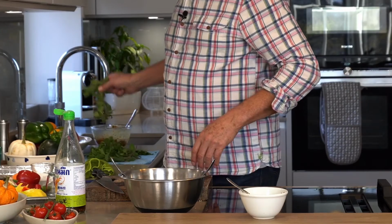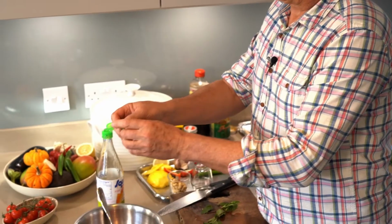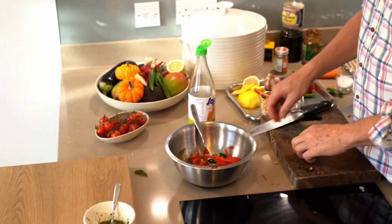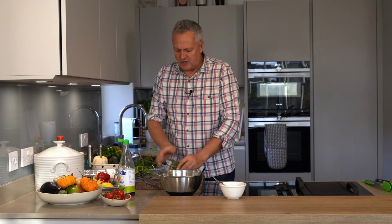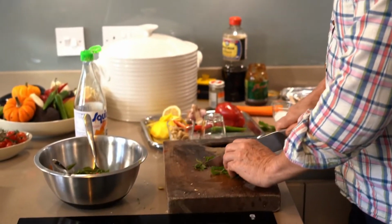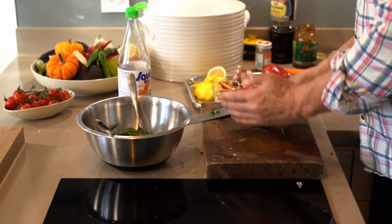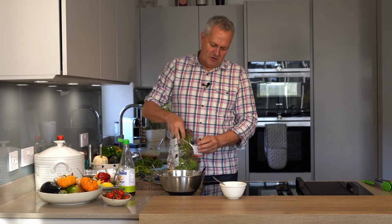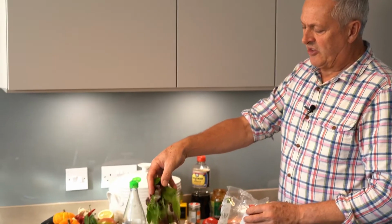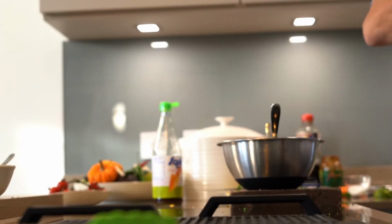So I've got some mint leaves here, and you need to pick the leaves off of the stalks, but leave the mint leaves whole unless they're really big. Coriander here, and this time I'm just going to very roughly chop this, not like the dressing where it was finely chopped. This is salad leafy, so quite rough. In that goes here. Just a small handful of fairly insipid sweet salad leaves. So a handful of bean sprouts in there.